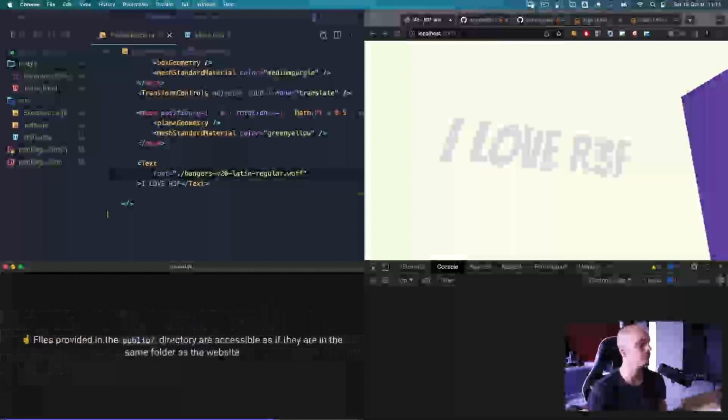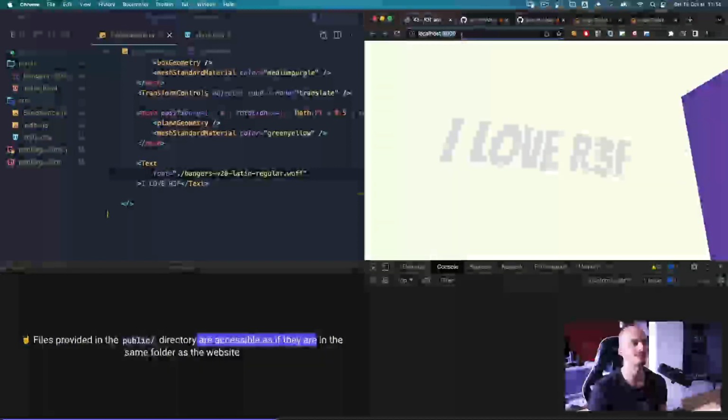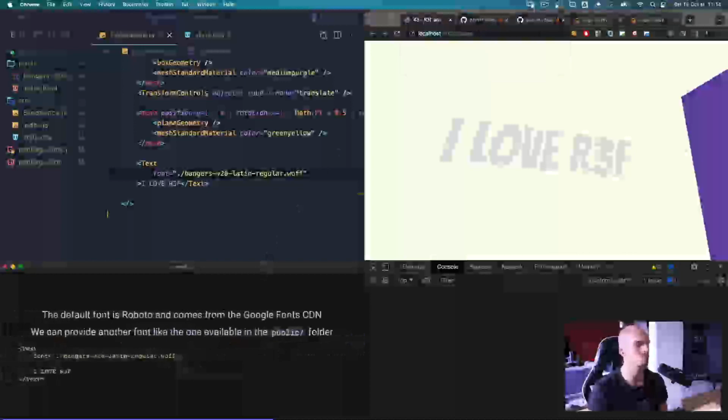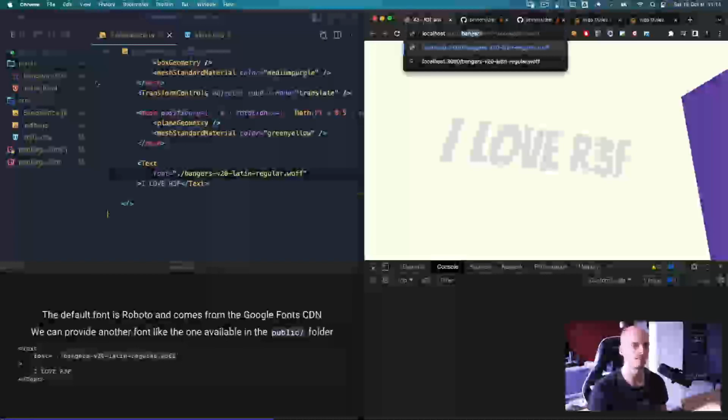Yeah, by the way, a quick reminder that files provided in the public directory are accessible as if they are in the same folder as the website. I'm not talking about the SRC folder. The idea is that you can access those. Like if I put Bangers, what's the name? Right here, I'm not going to do it, and you don't have to do it, but if I put this here, it's going to download the font. All right, that's the idea.